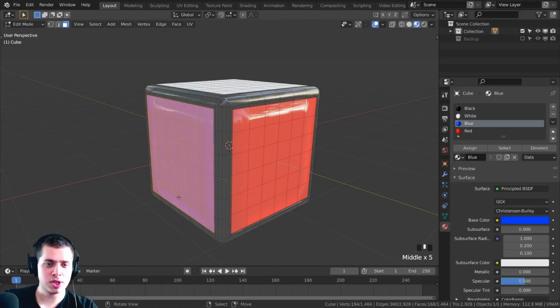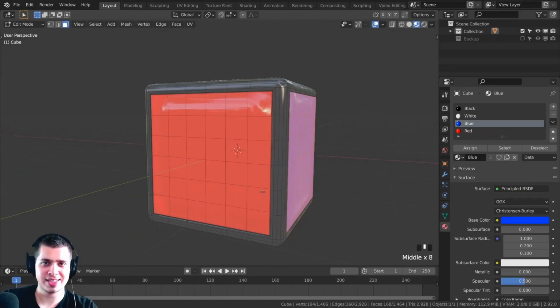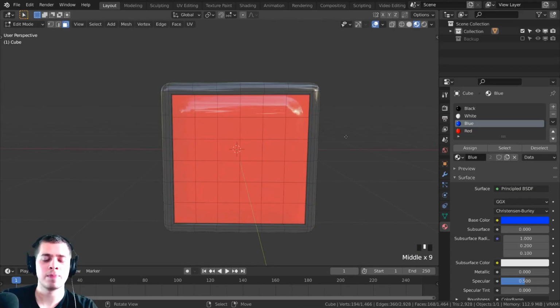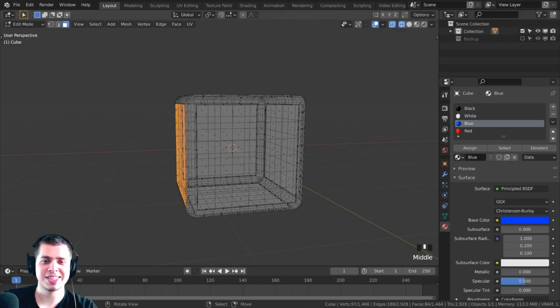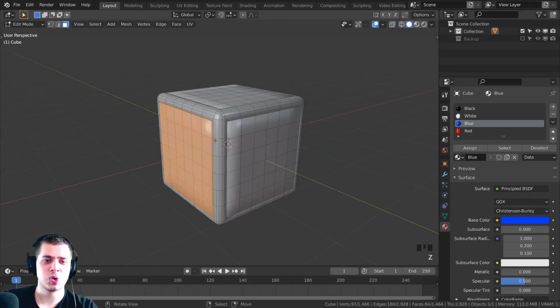So I want to make this green, so what I'll just do is deselect this side, and then we can just make this side green. So I'll press Z, move my mouse over to go into wireframe, and then I'll press B for the box select, and this time, instead of just clicking and dragging to select, I want to deselect. So I'm going to click with my middle mouse wheel, and then bring this out, and then let go, and now it's deselected that side, and this side is the only one selected.